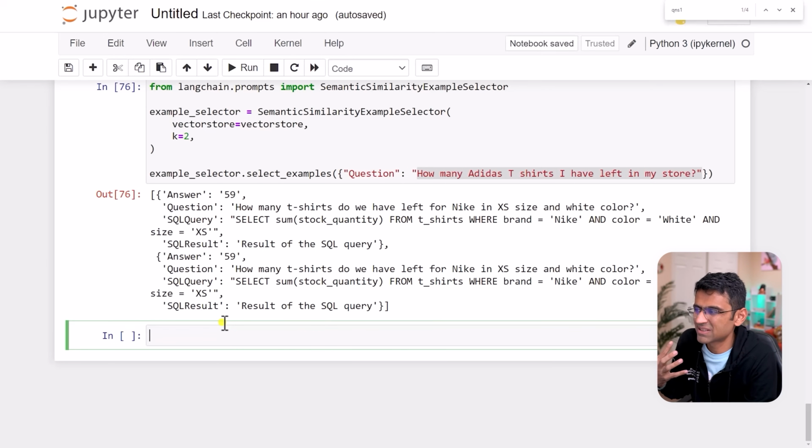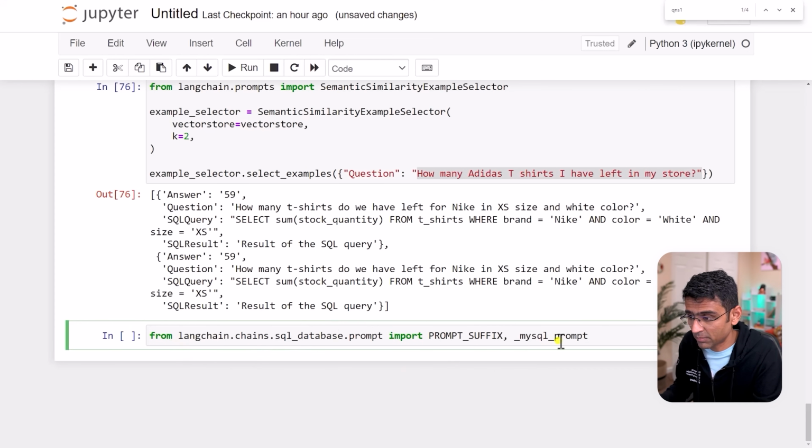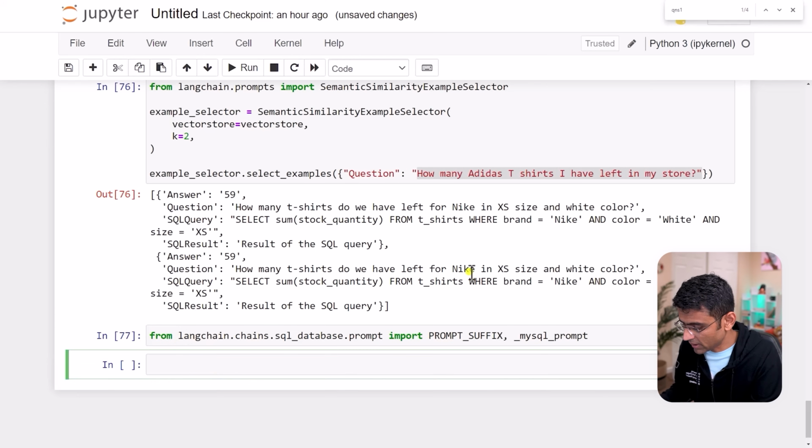I want to give some instructions so that it doesn't make a mistake. Now I would have to write that SQL prompt on my own, but the good news is that Langchain already provides this prompt to you. You can import that prompt by doing this, and if you print that prompt, let's see how it looks.